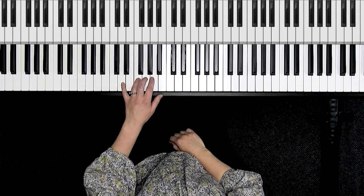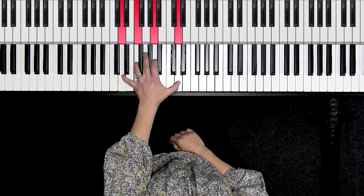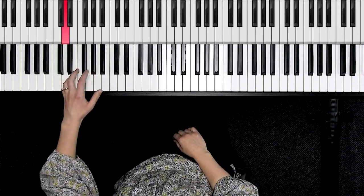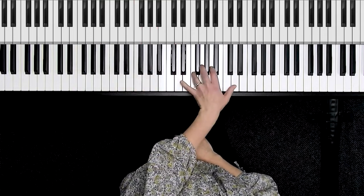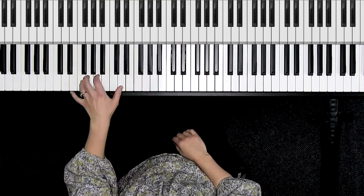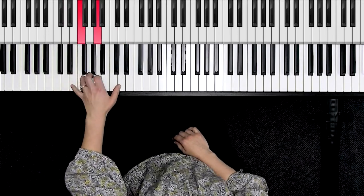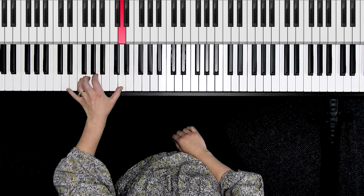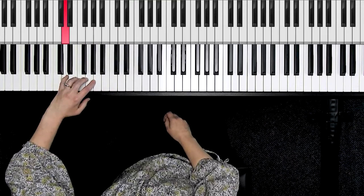Let's go to the left hand fingering in the key of D minor. This is just like C fingering — it'll be 5, 4, 2, 1. I'm going to play it extended out just to start so you can see that hand position. Some reduction practice starting at D2: block 4, 2, 1 together, then back down in the same manner: 4, 2, 1, 5. You can also simplify and just go 4, 2, 1 blocked. Let's get to that good technique in the left hand — try to keep that natural hand position, wrist aligned behind the fingers.